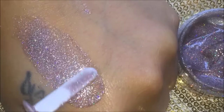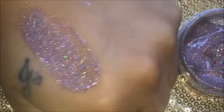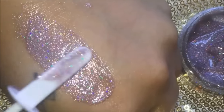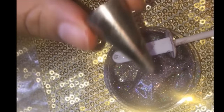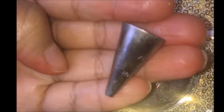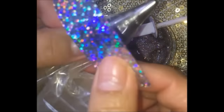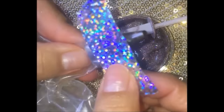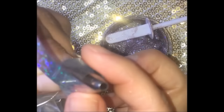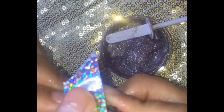To get the lip gloss into a tube, you're going to need a plastic bag. You're just going to cut off the corner of the plastic bag like this. Then you're going to need one of these little piping tools — you can get it in any baking section of any store that sells baking supplies. Put that in the corner where you cut it off, and then put tape around it to keep the lip gloss from coming out the sides and getting messy.